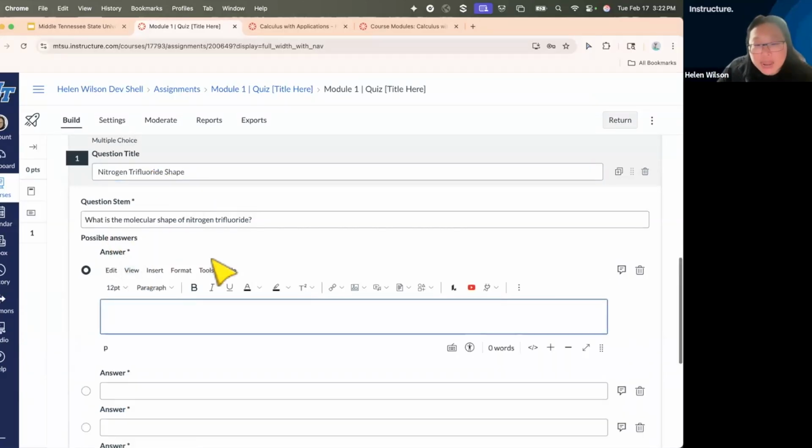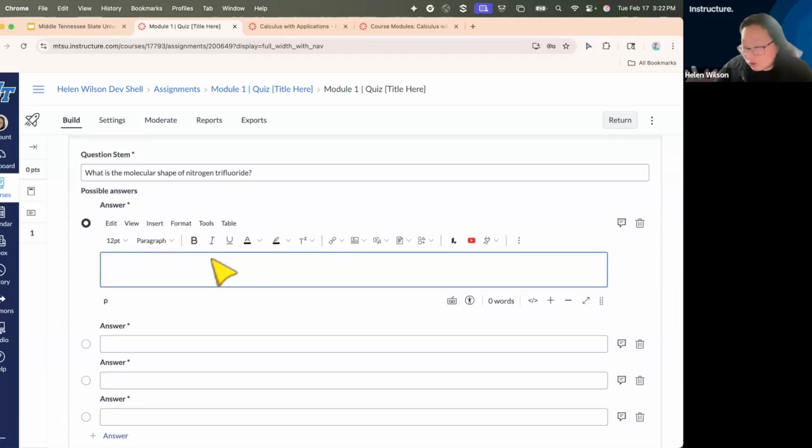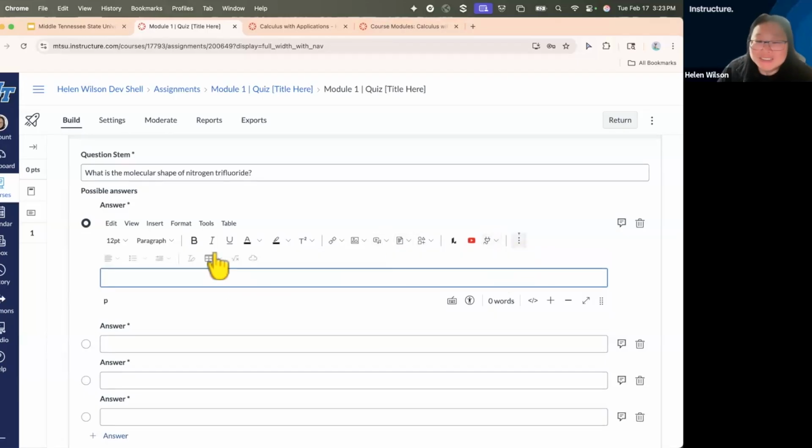And then where it says possible answers is where you type in all of your possible answers. For multiple choice in particular, you can use the rich content editor to enter in your choices. So imagine you could have a picture as a choice. So you can have four different pictures. You can have four different videos, four different documents, four different data tables.